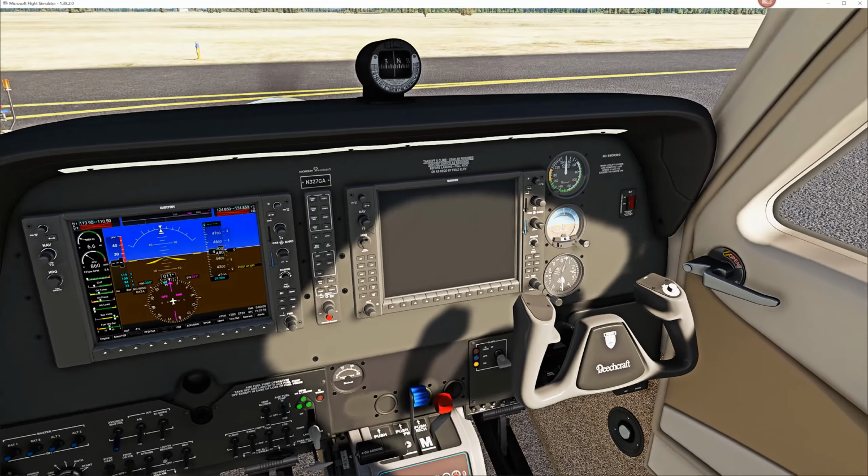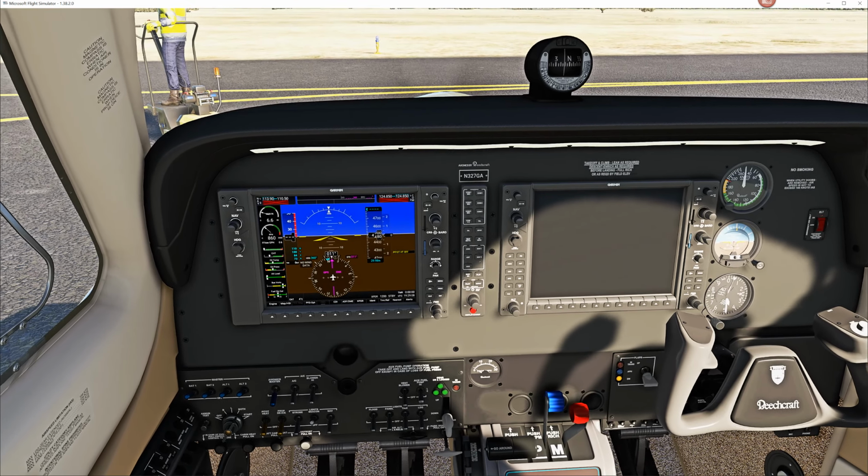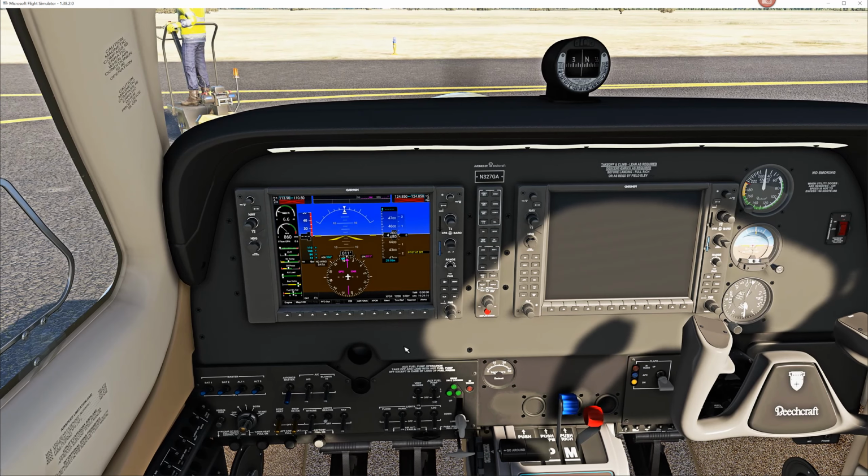And where is my ammeter? So it's your alternator load. On some G1000 it actually reads it to you, and I think this is a little inaccurate, but that's in general. You got your amps, and then you have your volts on top. Engine indicators, oil temperature, cylinder head temperature. As you said, the alternator load's good.